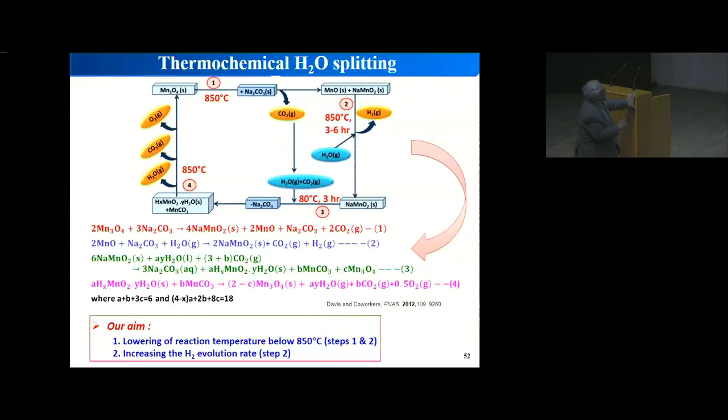What you do is start with Mn3O4, manganese oxide, heating with sodium carbonate, you get sodium manganate and so on, and carbon dioxide, this, you react further with, go on, while heating it, you get hydrogen eventually and carbon dioxide, you pick up that hydrogen. And then it goes back eventually, it goes back in this cycle producing an HxMnO2 and again Mn3O4, you go through this cycle and go back. This cycle can be done at 850 degrees, he showed, which is very lowest temperature man has known for decomposition of water. Water can be decomposed at 800 degrees, or 850 degrees, that's what he showed.